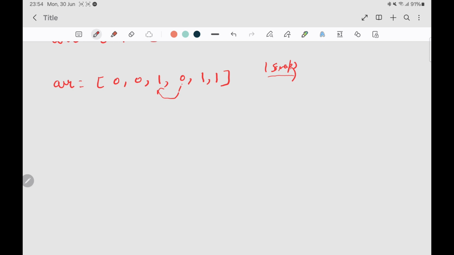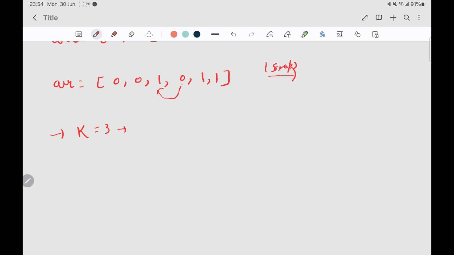Okay, so how are we going to approach this problem? One way is to think in this way: first let's count how many 1s are present in this array. Let's say k represents how many 1s we have in this array. So here we have 3 ones.